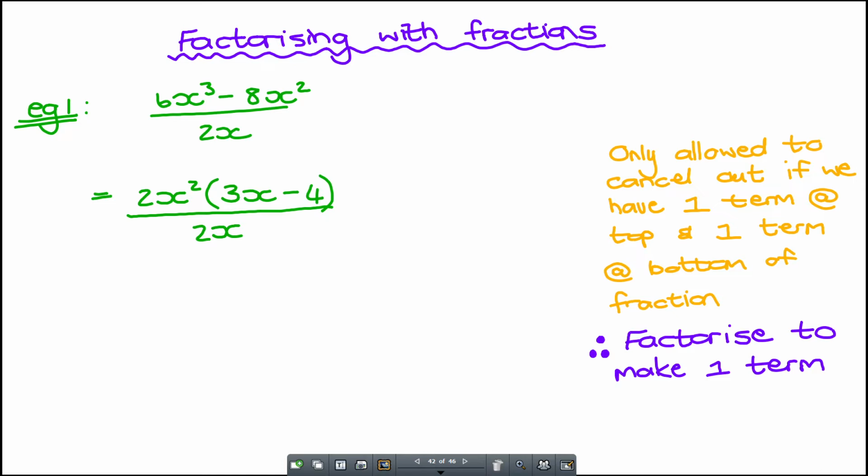Everyone fine? Okay. Now, over here, I have one term at the top, one term at the bottom. So now I'm allowed to cancel out. Remember, when we cancel out, I can't touch anything inside that bracket unless I take the whole bracket. So it's the whole bracket or you can't touch it at all. Please remember that I cannot cancel out that x with this x because I can't take just the x out of the bracket. Does that make sense to you guys? Good.